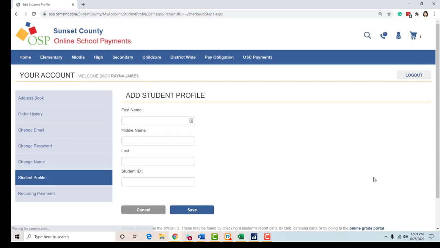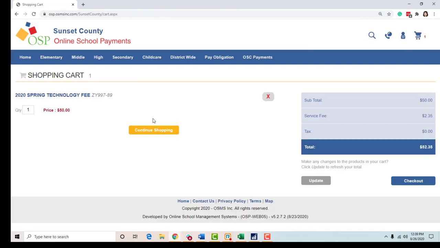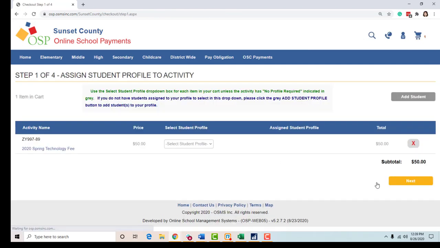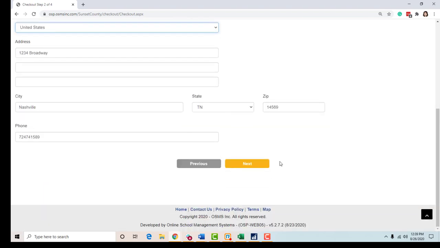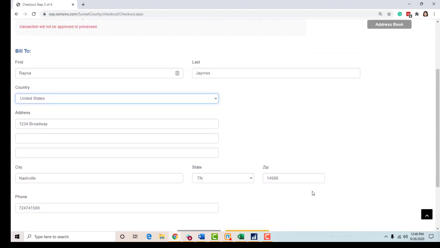And it will take me into my account where I can add the student, click Save, and go back to continuing the checkout process, just as we did a few moments ago. Select the correct student and click Next. And then again, you can see it saved my directory information from a previous time that I checked out with this account, and then I could go through and complete the purchase.